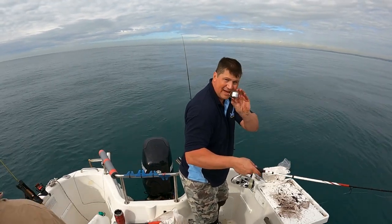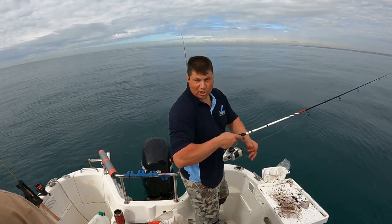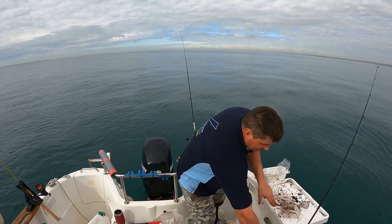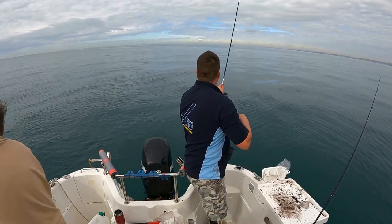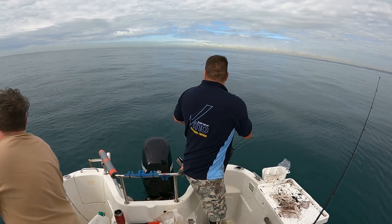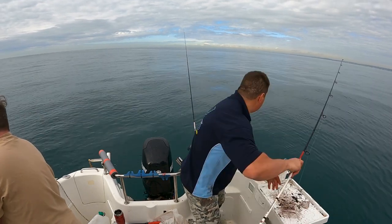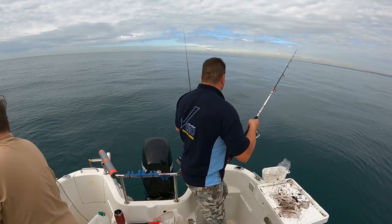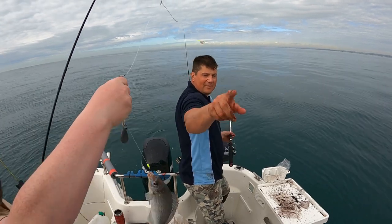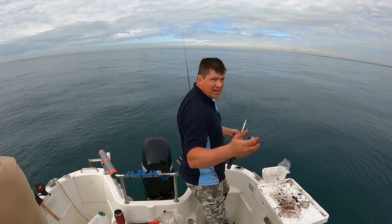I've got one of these little clicker counters, like three quid off eBay. If you like knowing what you caught at the end of the day, or someone turns around and says 'oh you didn't catch that many' - those clickers, you can't hide from it. Dino's got a fish on, I'll drop this one down again. Tide's just picked up a little bit now. And we'll reset - that's gone again, straight away, we're on a manic one! Another little bream for Dean - it's a boy. Another one for the clicker - no arguments then.